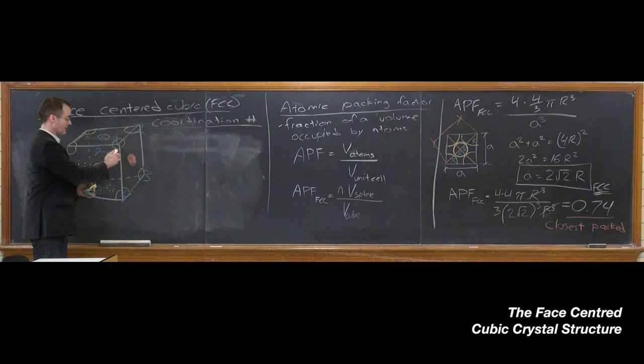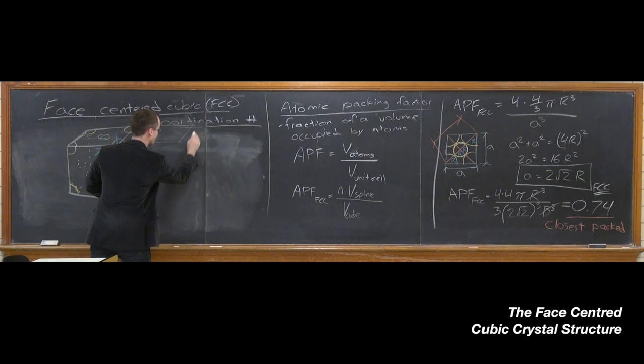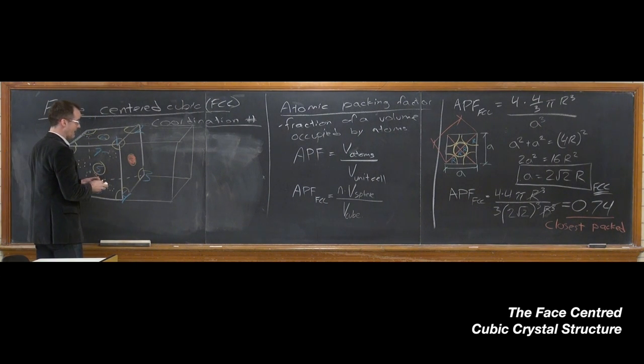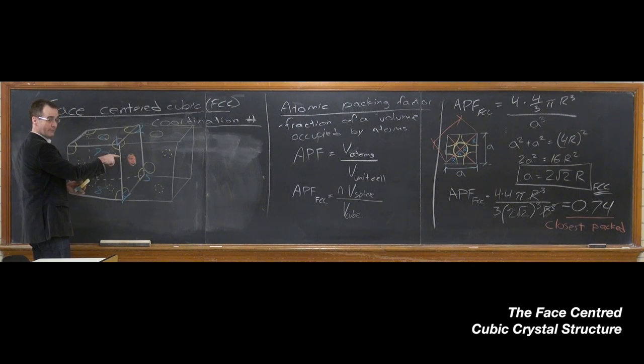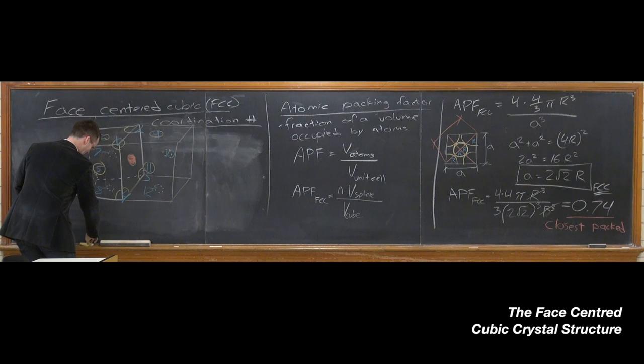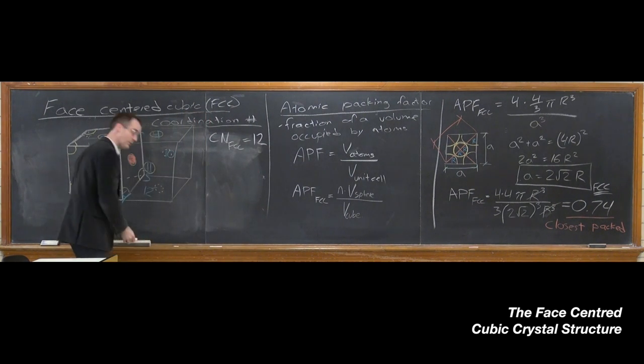But the story doesn't end there because this atom here is shared between this unit cell we've drawn and another one that exists but I haven't yet drawn to the right. And so if I draw in the unit cell that also exists to the right, you'll realize that there's four more face centered atoms on the top, on the front face, on the bottom face, and on the back face that are also touching this right side face centered atom in our unit cell. So that would give us atoms 9, 10, front 11, and bottom 12. So the coordination number, the conclusion here is the coordination number for FCC is 12. And that's a great place to stop right now. Thank you.